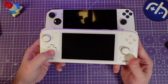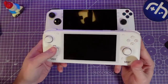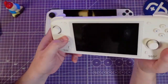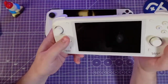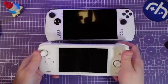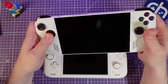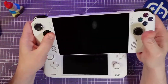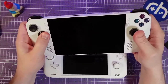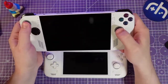You have four actual directions here, not just a circle D-pad, and you can feel this nice pivot as you push on these. There, that's going to be accurate. That's going to be nice. Oh, no. Yeah, no, that's not going to do it for me, guys. Might need to mod that somehow. Okay, let's move on from that, though.